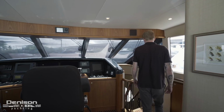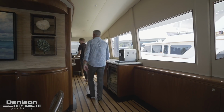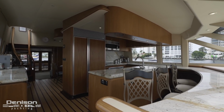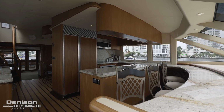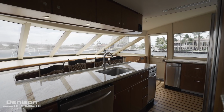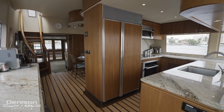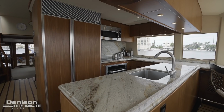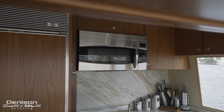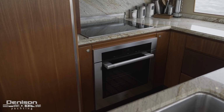Now let's pick back up inside and take a look at the galley, which is just forward of the semi-formal dining space. One of the best things about this yacht is her country kitchen inspired design. Thanks to the size of the cooking area and the thoughtful use of space, you have all the appliances that you need to prepare great meals for the whole family. When it comes to the appliances that we find in here, we see a Sub-Zero side-by-side refrigerator freezer with an ice maker, which is right next to the cooking appliances. These consist of a convection microwave oven, Miele 4-burner ceramic cooktop, and a matching under-counter convection oven.